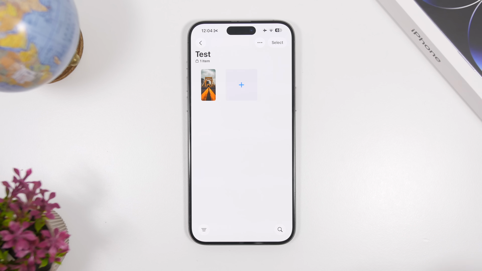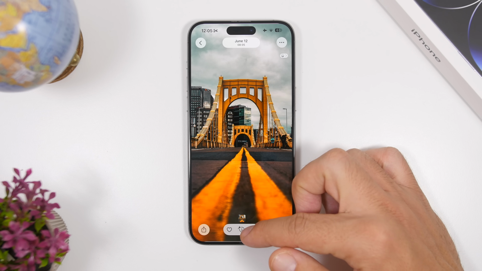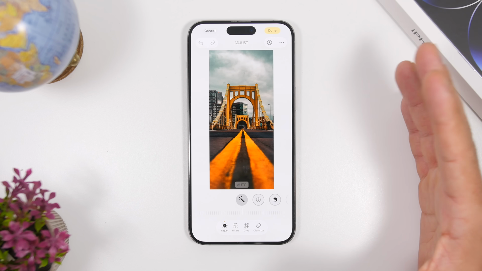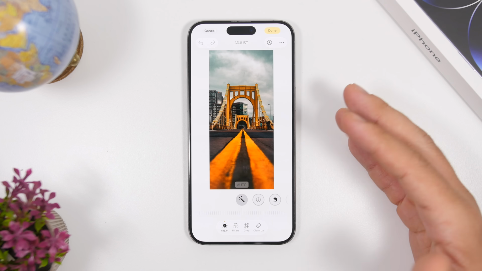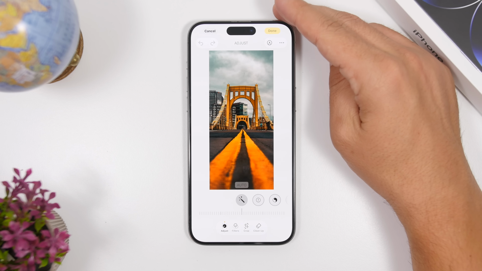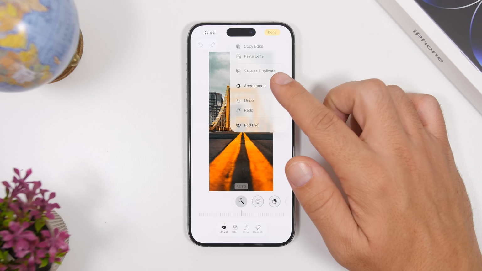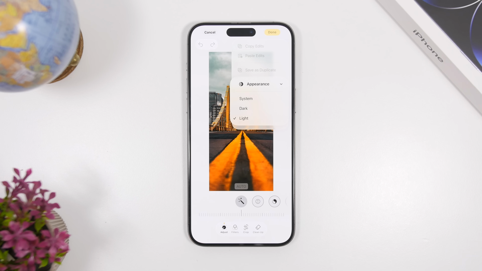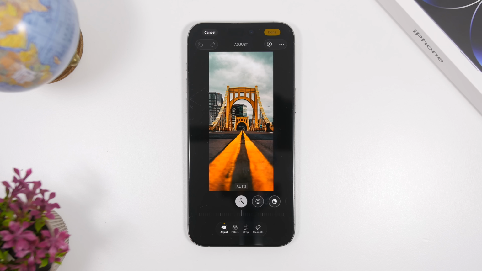Moving on to the Photos app, and here's something you can now change with the Photos app. If I go and want to edit a picture, you can see right here what I can do now. So I'm editing here a picture. My device is on the light mode, and of course the editor here will be on the light mode. But what I can do is I can change that by tapping the three dots right there. It shows me right here appearance. I can go ahead and tap that, and now I can choose here light mode, dark mode, or the system one, which means that it will change based on which mode the system is. But if you have a preferred light mode or dark mode for editing your pictures, you can go ahead and set that as the default.